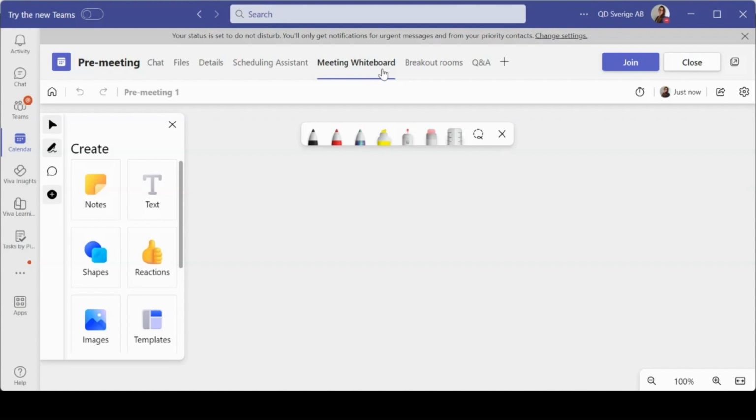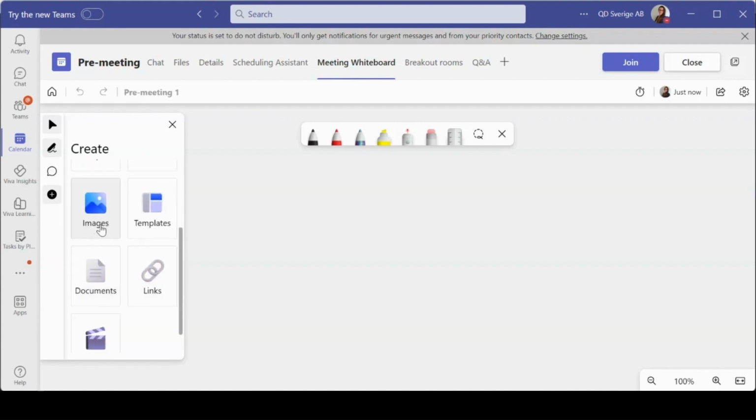So before a meeting, I want to prepare a whiteboard. Like you see here, I can choose if I want to write some text, notes, put some reaction, insert image, templates. If you have a touch screen, you can choose a pen and just write with your finger if you want, or my favorite pen is the laser pen. And if you have a presentation live on Teams, you can use the laser pen and explain what they are seeing. If you don't have, I take this and erase this.